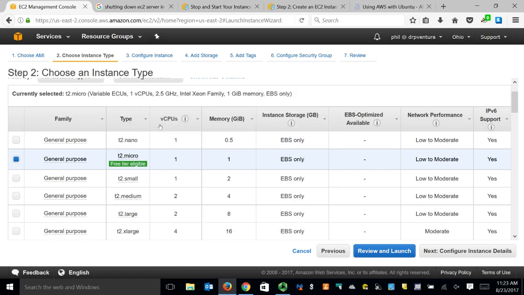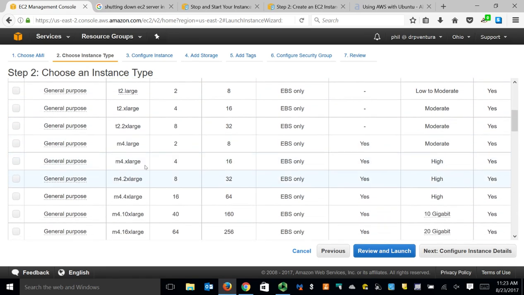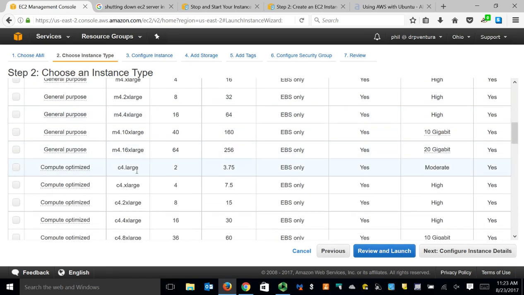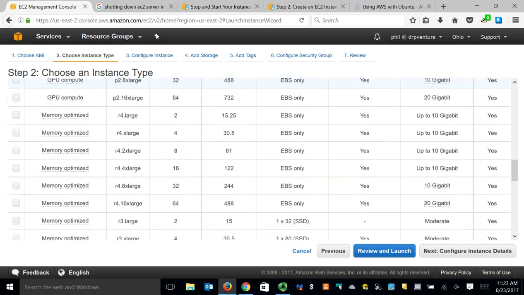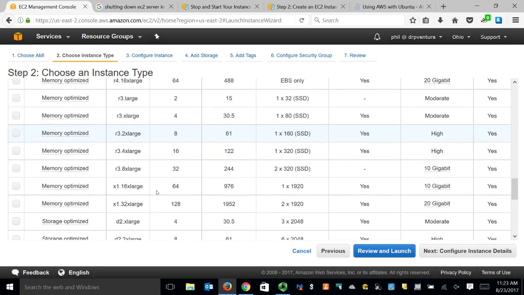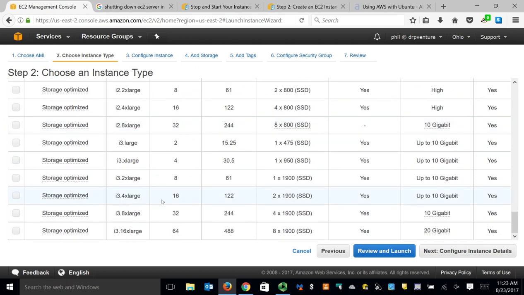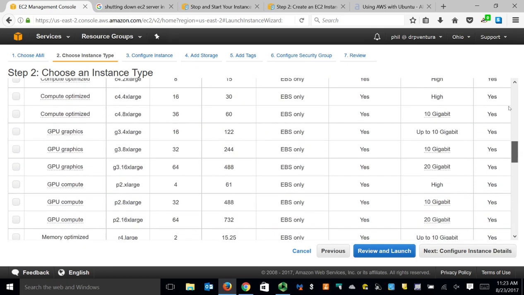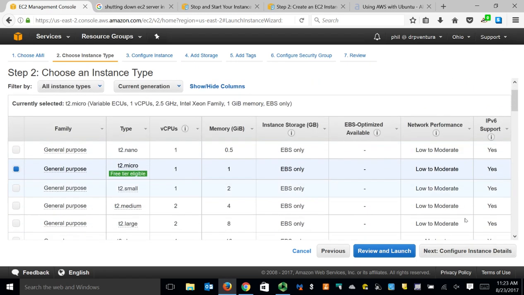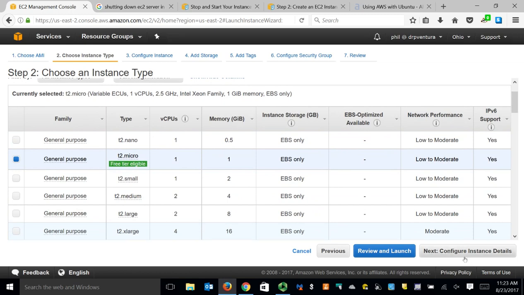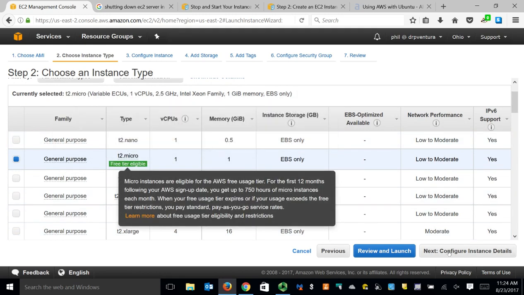The number of virtual CPUs is 1, the amount of memory is a gig, the type of storage, all of those kinds of things, network performance. And you can go to these large ones, and they have very, very large ones for a lot of different kinds of purposes. We'll go cheap. So I'll leave it at that.